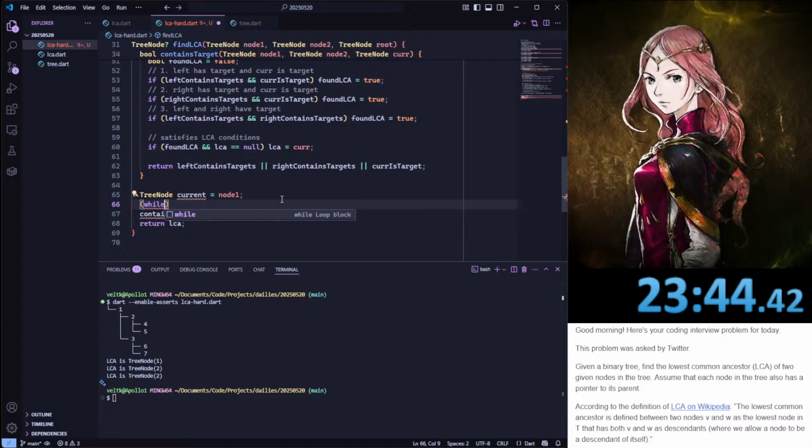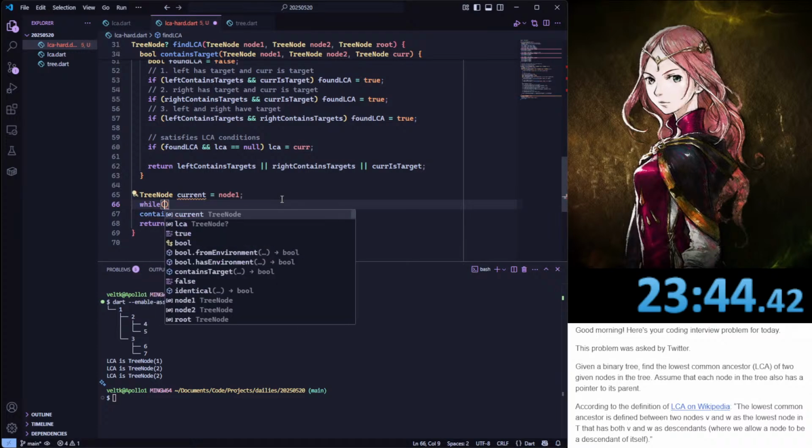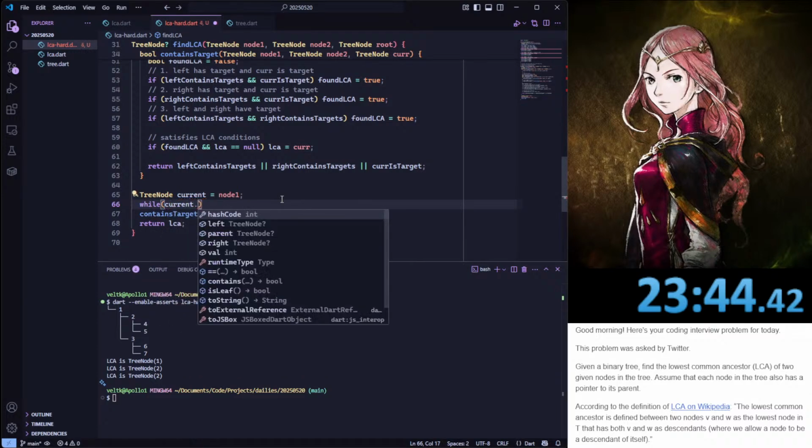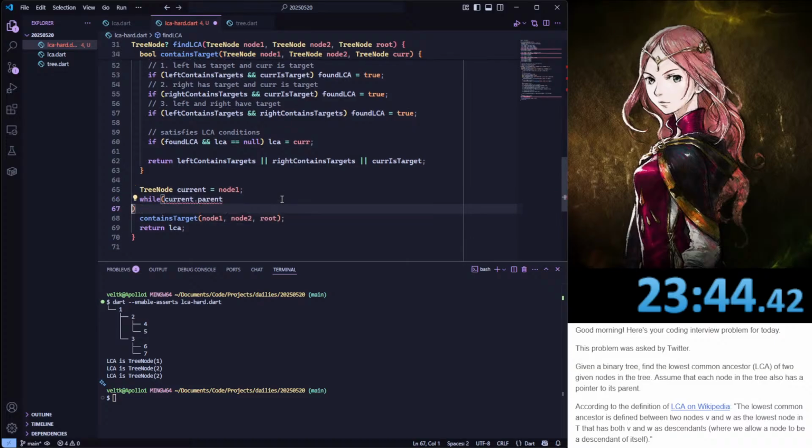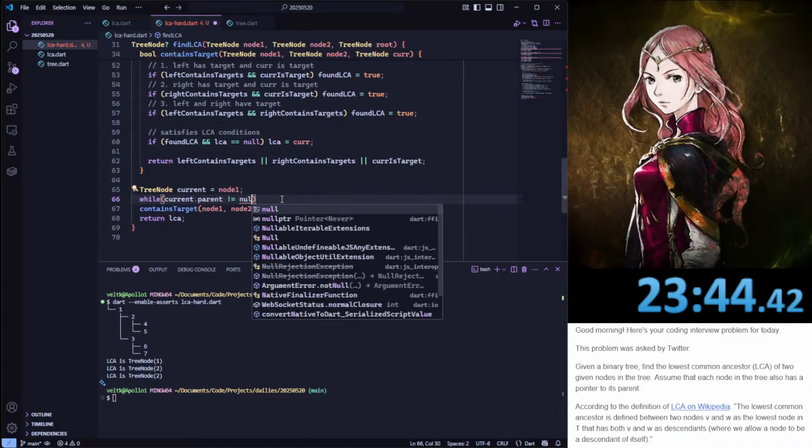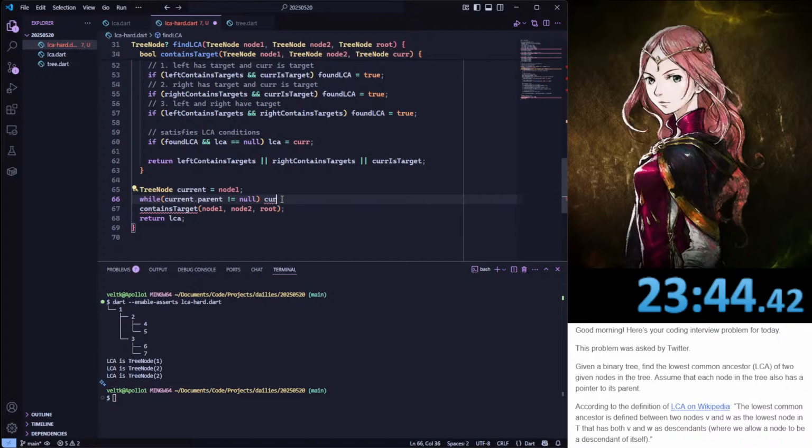I guess I'm just gonna use the parent pointer to find a root node, but not use the parent pointer to solve the problem.